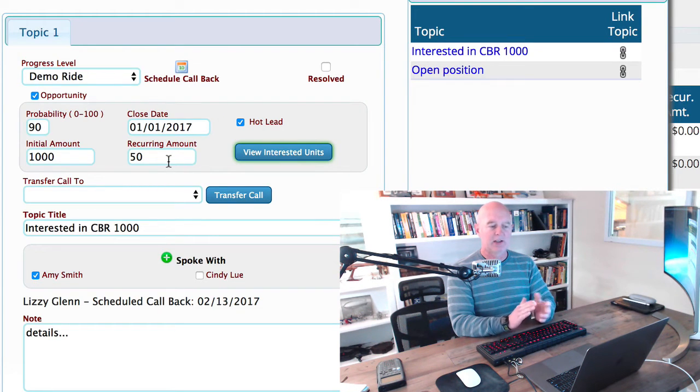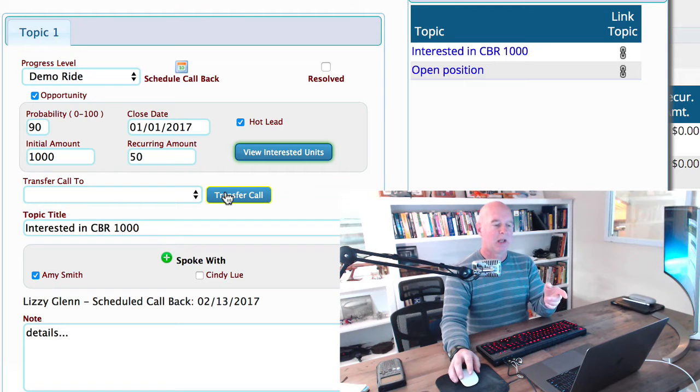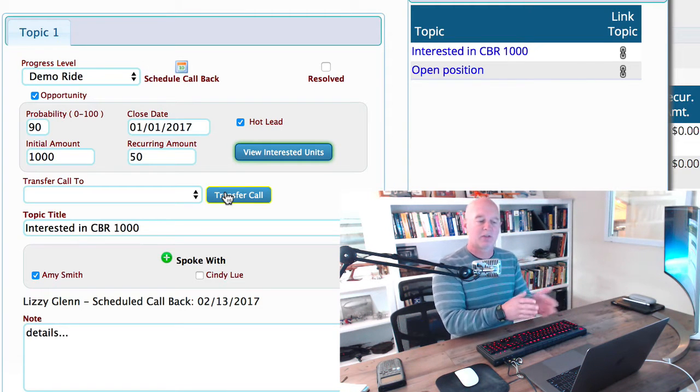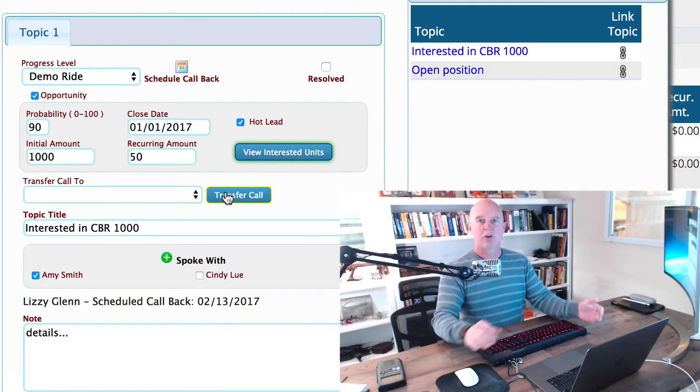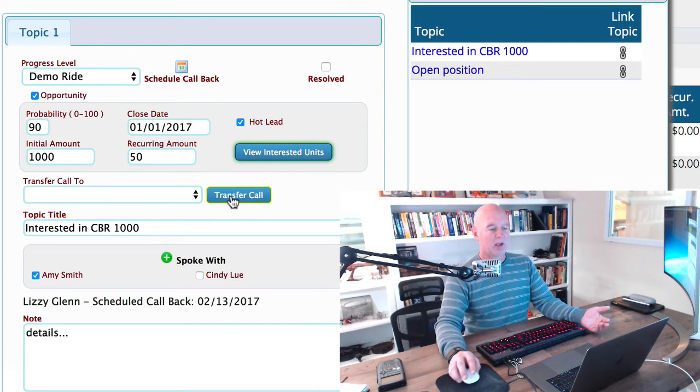If you start getting into interested units, the ones that they're interested in doing, all of those things are actually tied to the opportunity. So at the point that you start getting into a conversation about a specific unit and you want to start tracking that information, you're going to actually turn that into an opportunity at that point. It has become serious enough a conversation that we should start to track them as a possible opportunity. So the view interested units control is actually part of that opportunity.